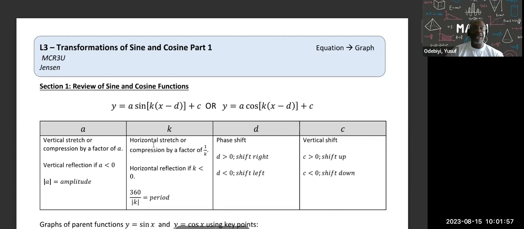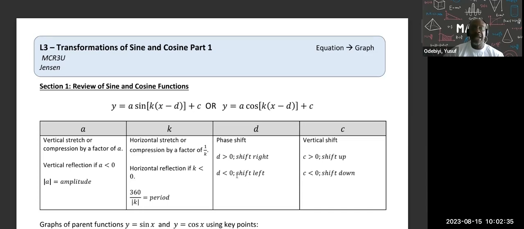And it's going to stretch and compress based on a factor of 1 over K, right? So if K is 2, that means my factor is 1 over 2. That means if it's 1 over 2, it's a fraction. So you're compressing it, okay? If K was 1 over 2, or if K was a half, then I plug in here 1 over a half. When you flip it around, that means it's 2. And if the value is 2, that means it's greater than 1. That means it's stretching it, okay?